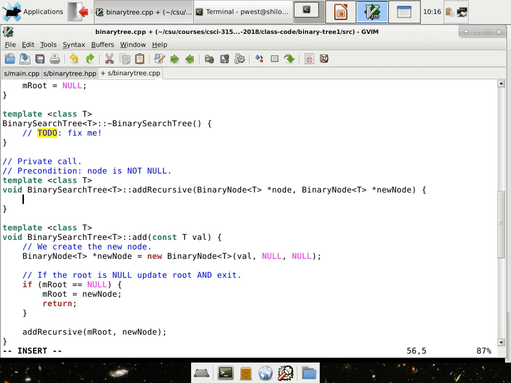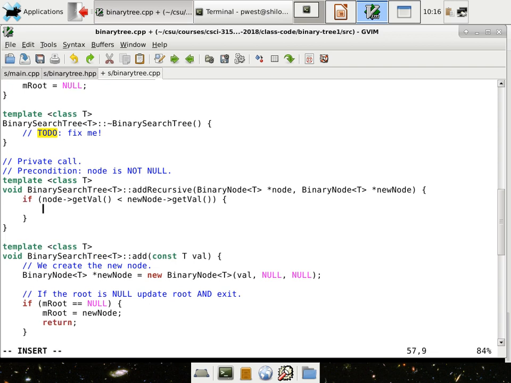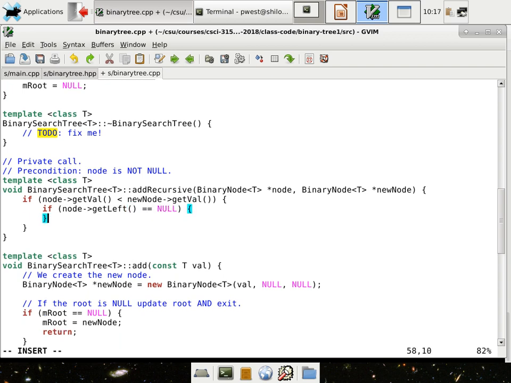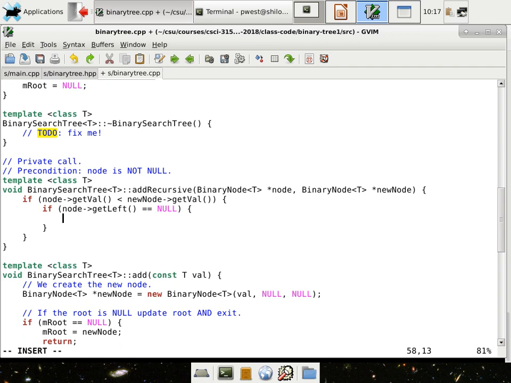So what do we do? Do we compare the value in the node with the new node? Right, so if node.getVal is less than new node getVal, what do we do? We check the get left as well. All right, so now if node.getLeft is equal to null, if it is null, what do we do?